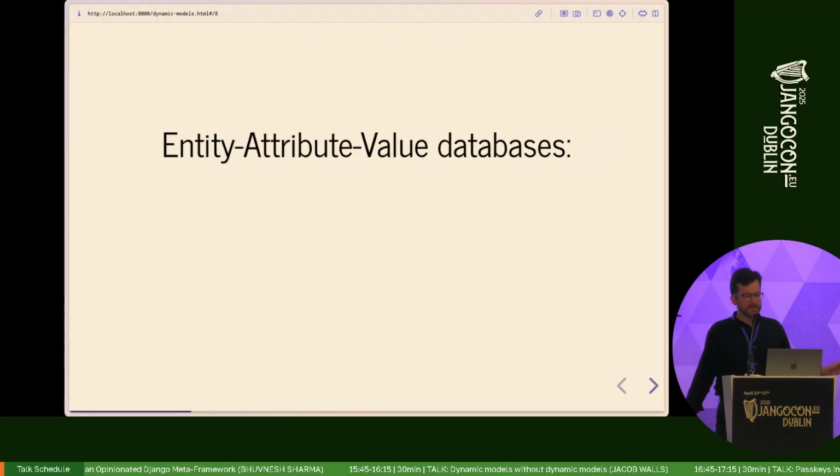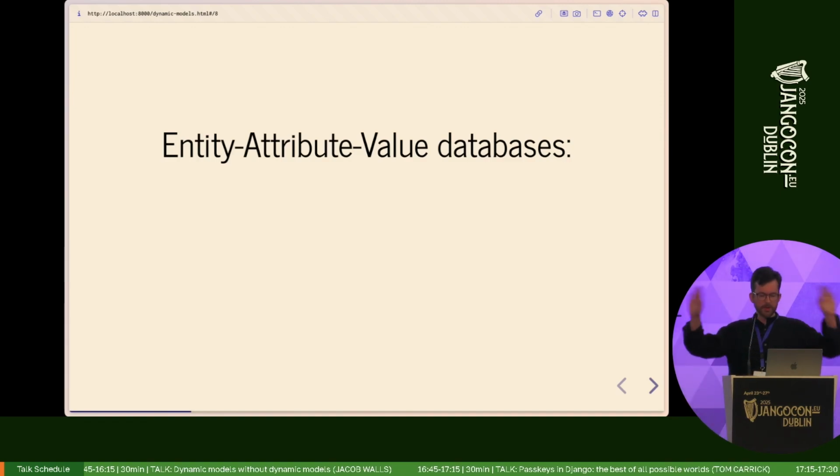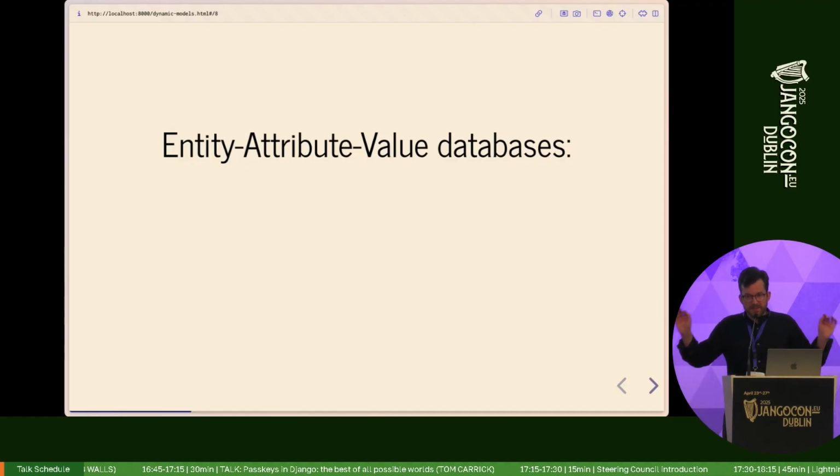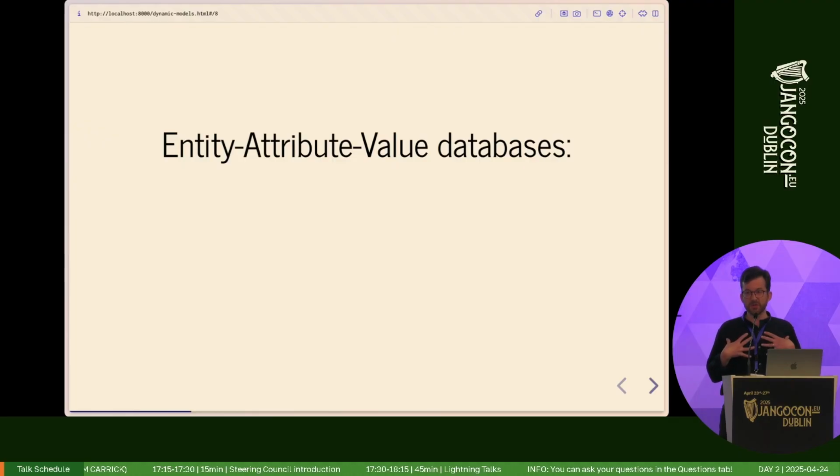Okay, so to give you a sense of the kind of normalizing and the kind of two-step I needed to do when doing these schema-aware queries, I just want to give a quick overview of what an entity attribute value database looks like. This is kind of what our generic tables look like. Now, there's definitely an aura of don't do this at home around these kinds of databases because they are pretty much an insane choice unless your data is as generic and unknowable as mine, right? If you know you've got customers and you've got orders, you should just have a customers table and an orders table, right? But I don't know what I'm modeling.